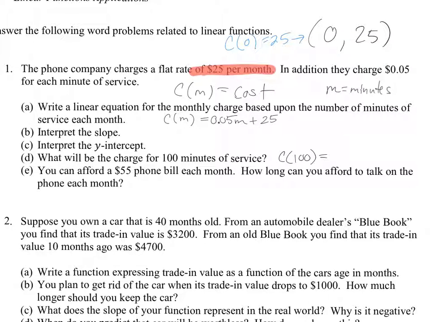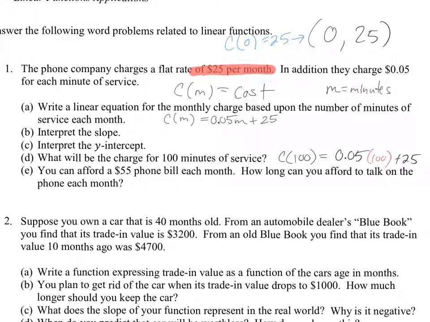When the question says, how much does it cost for 100 minutes? 100 goes in for minutes. That's the only reason I would use the letter that represented the word, so later on you know what went with what. So by using M for minutes, it's very easy to simply interchange 100 for the M there and say C of 100. So you go ahead and plug that in. So 0.05 times 100 plus 25. That will give you the monthly cost if you used 100 minutes that month. Obviously, you multiply what that is.